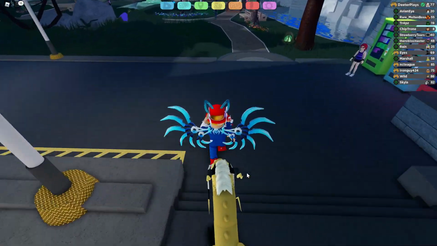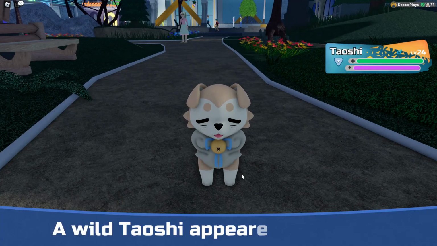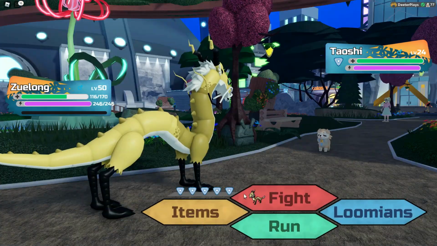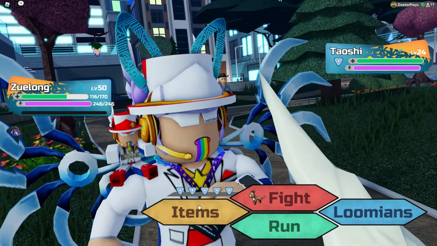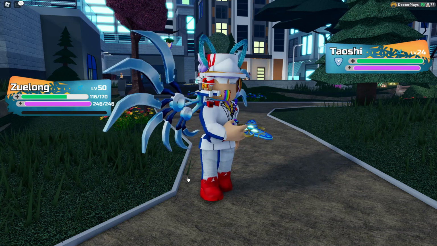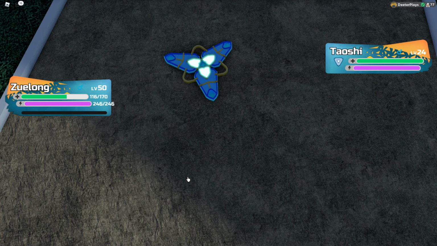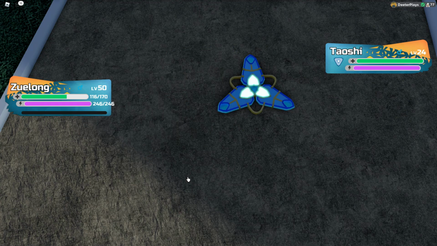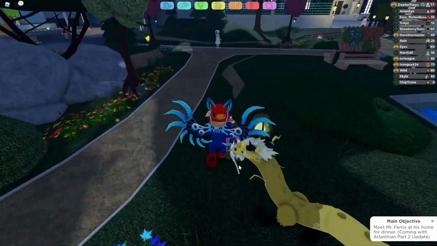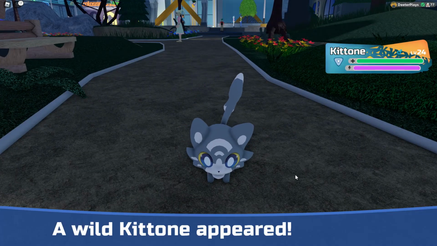So in the Living District, there's a little park down here, and in the park there is some grass, and in the grass is where you're gonna find two of the new Loomians, the Taushi, which is basically like a little dog. So you go up there and you're gonna find the Taushi, and you just want to catch this one. It's just one of those ones that randomly pops up. Seems like for some people it pops up pretty often. Some people it doesn't seem to pop up as much. It seems to me like the Taushi and the next one that we see, the Kittone, both pop up a lot. So that is the first one, guys, the Taushi. You just get that in the park of the Living District in Atlanthian City.